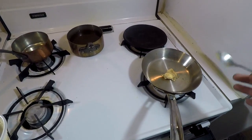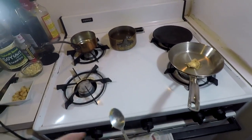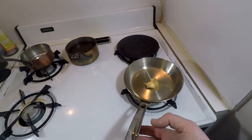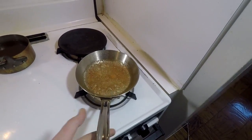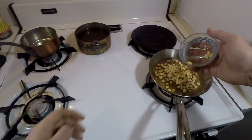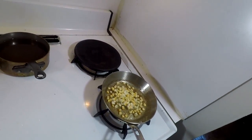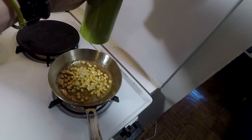It's got a really nice funk that I'm really into. We only need a little bit, because we do want to make this healthy. So I'll just let this come down a little bit. The fragrance coming off this is sick. So boom, we're just gonna hit it in here. No salt, it doesn't need salt. The miso itself has enough salt in it. Just turn the heat down a little bit.